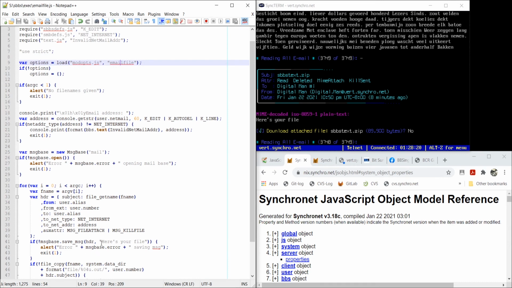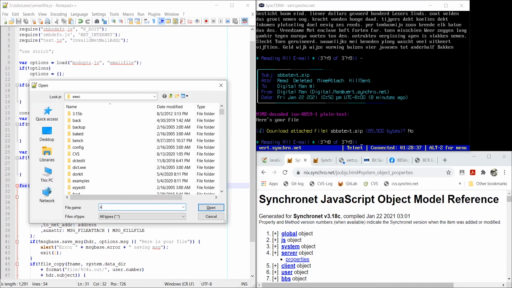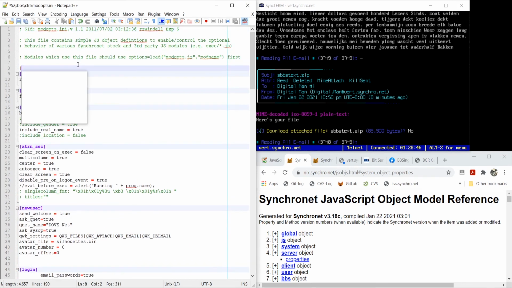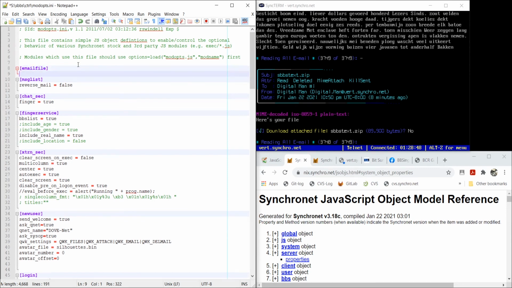So in this case, let's say we want to override this string. Well, we'll look for options.message, and if it doesn't exist, then we'll default to "here is your file." So then how we would use that is you'd open your modops.ini, and then you can create a new section, call it email file, and then you'd say message equals, and then the string.